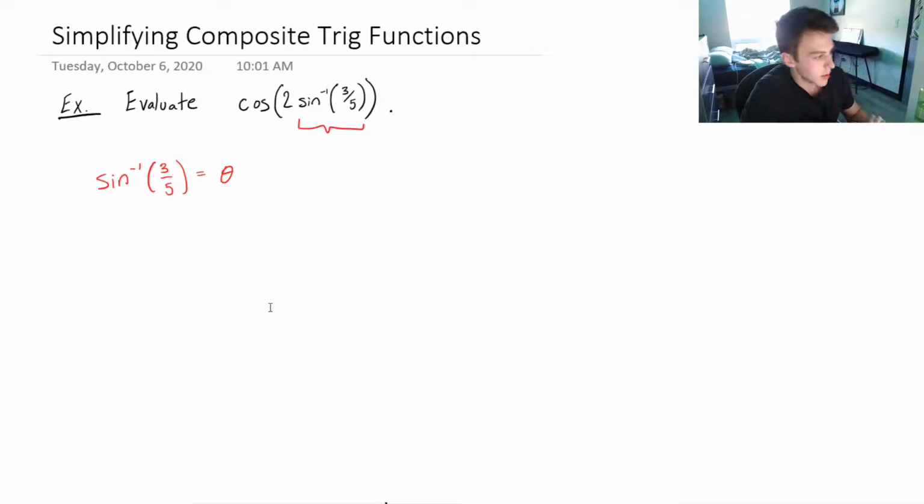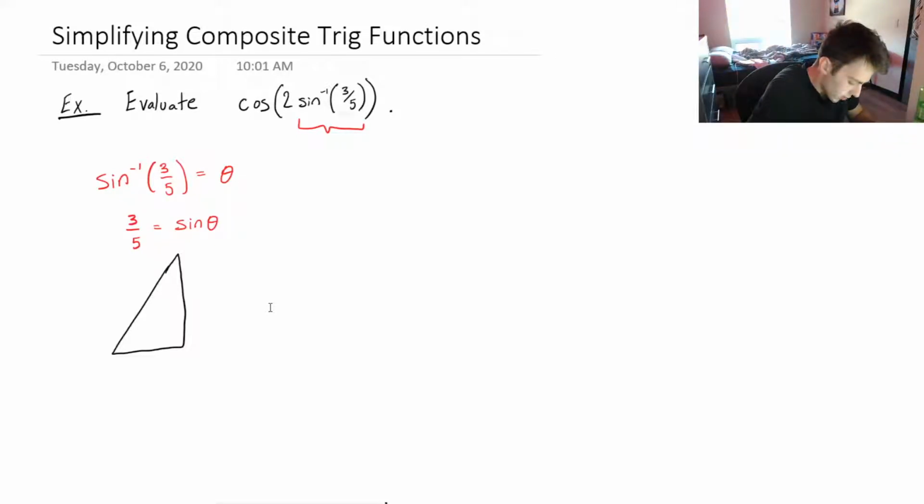And if we take the sine of both sides, sine and sine inverse will cancel out, leaving us with 3 over 5 is equal to sine of theta. And we know that sine of theta is equal to the opposite over the hypotenuse. So we can draw a right angled triangle, and choose one of these angles to be theta. Completely arbitrary here. And we know that the opposite side of that theta has to be 3, and the hypotenuse will be 5. So using either Pythagorean theorem or just knowing that this is going to be a 3, 4, 5 triangle, you can find that the adjacent side must be 4.